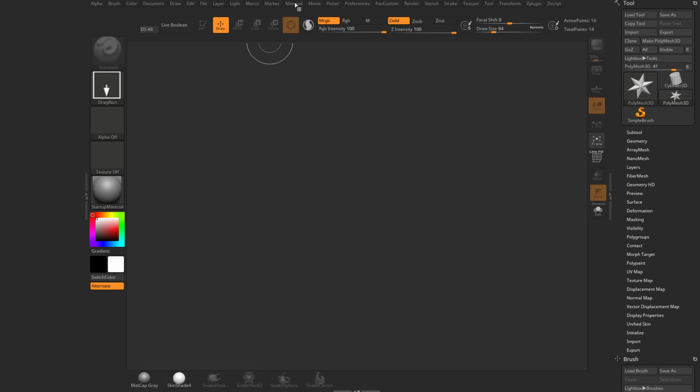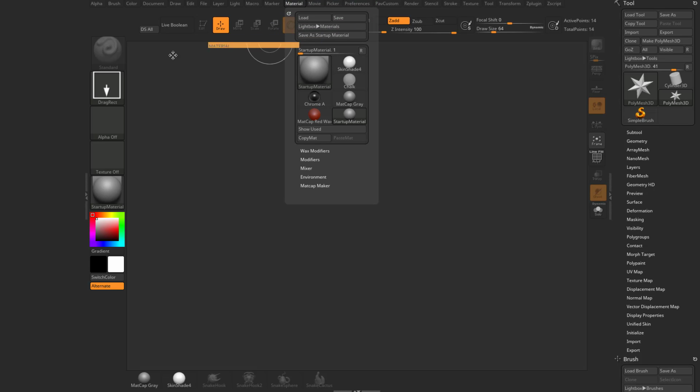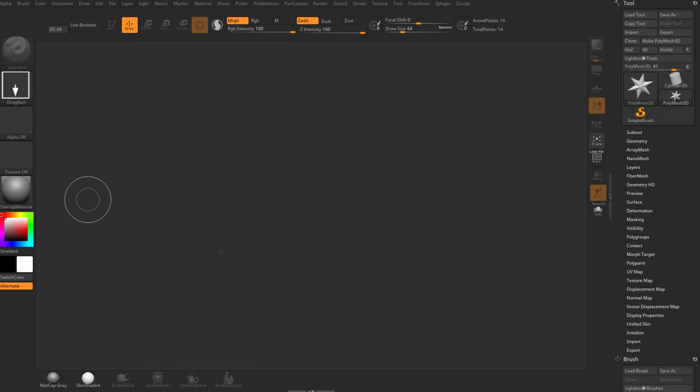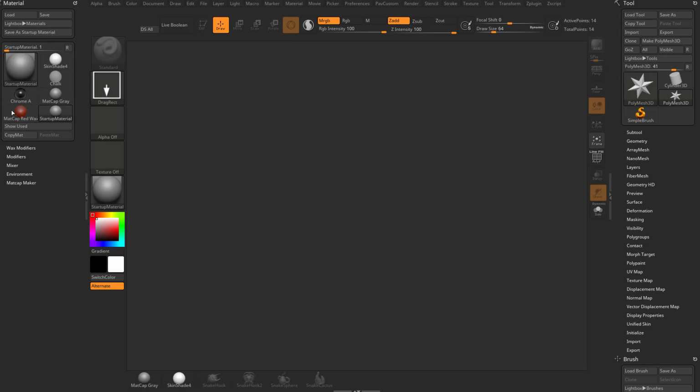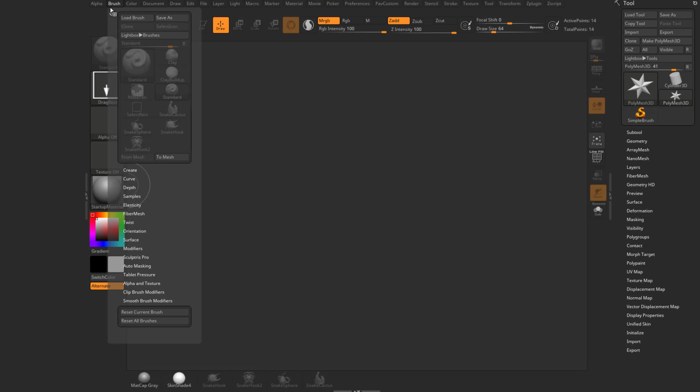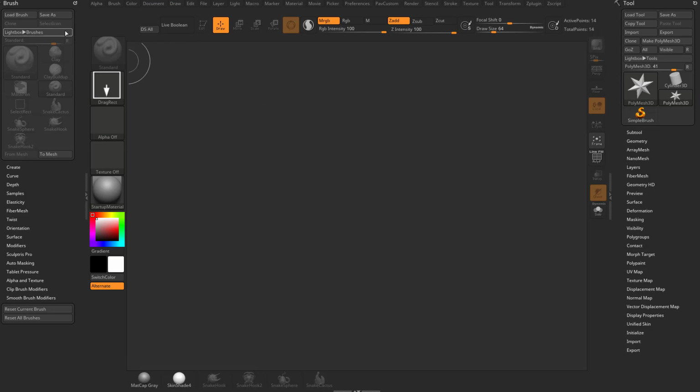And again, you saw how easy that was. I just grabbed the material menu with the little white icon and just dragged it over here to my docking. And you can just leave that in there. If you double click it, it'll disappear. If you double click it again, you'll have your material up here. If you don't need materials, but you do need brushes, we'll go back to our brush menu here and just drag that over. So now I have access to my brush options and my tool options and my canvas.